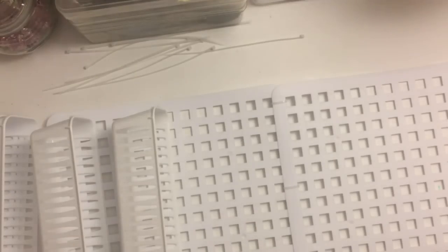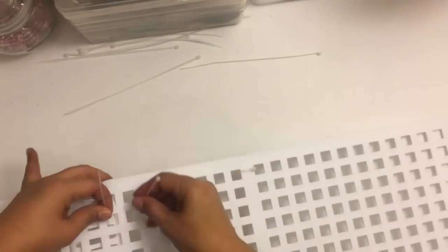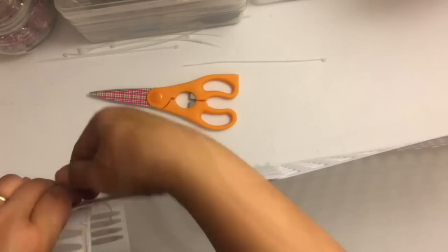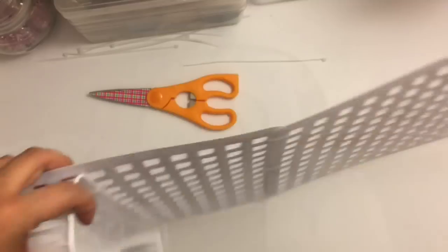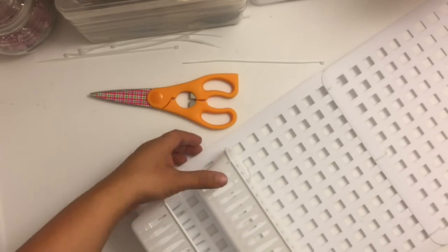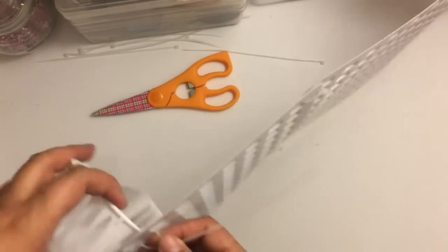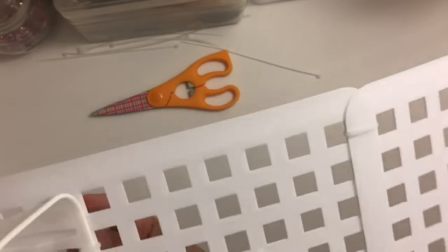So let me just fast forward from here. Make sure you insert the same way you did on the bottom, and make sure that you also have 2 rows of those empty holes in between each container. So that way, like I said earlier, you will have free, unobstructed access to your washis or any item you are storing.